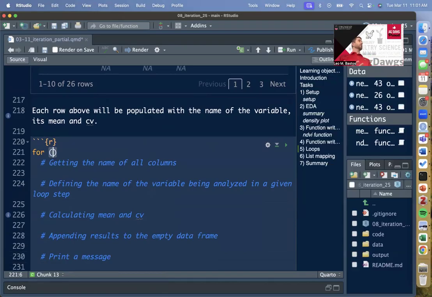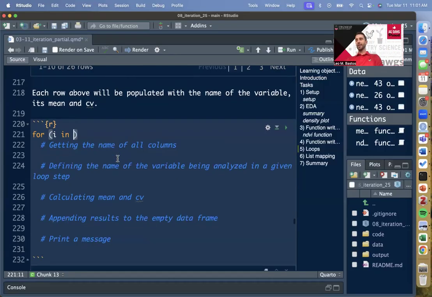So normally in programming, unless you have a special reason to call this something else, you would call that index I. So I is going to be a position index that is going to make more sense in a little second here. So for I in, and then you give a sequence of numbers. What is the sequence of numbers? It's basically the sequence that you want I to iterate over. I know this can sound very confusing, but bear with me. I think in the end it's all going to click.